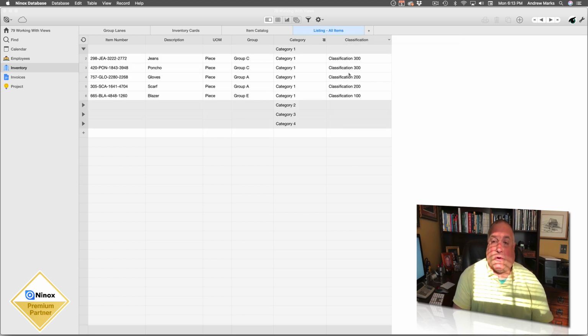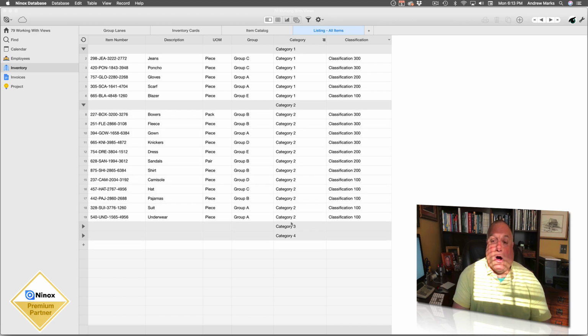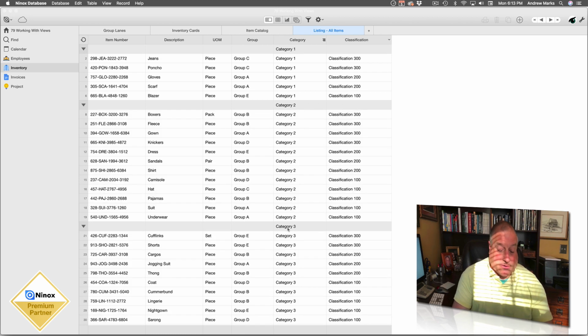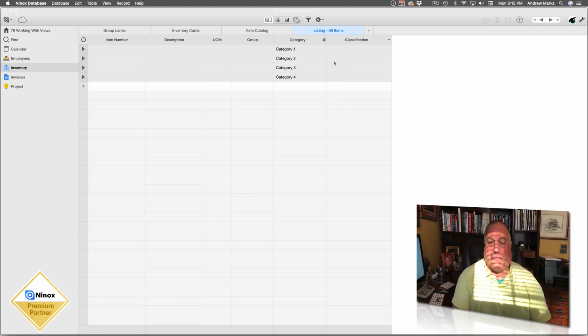Open up each category. The highest class, class 300, is at the top. Class 100 is at the bottom. And similarly, all of the groups are following this pattern. And I'll use Command-Shift-K to close them up again. So this is a very easy way to set the sequencing or the order of the data, of the information and records that appear in your table or listing views.